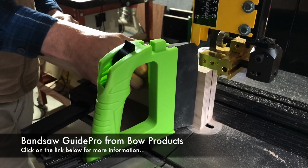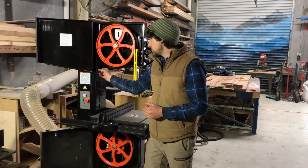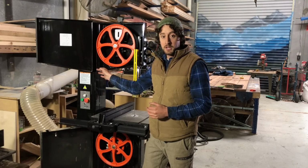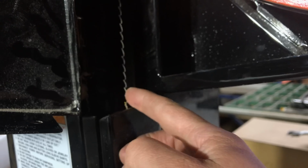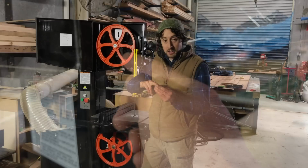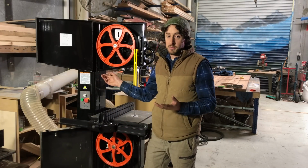So the two main methods that I've come across for setting blade tension. The first one is depressing the blade with your finger slightly and just getting a real feel for how far it should flex. Now there's a point where you can press fairly gently without your finger going wide at the knuckle, and it will go, in this case, about half a centimetre, something like that.